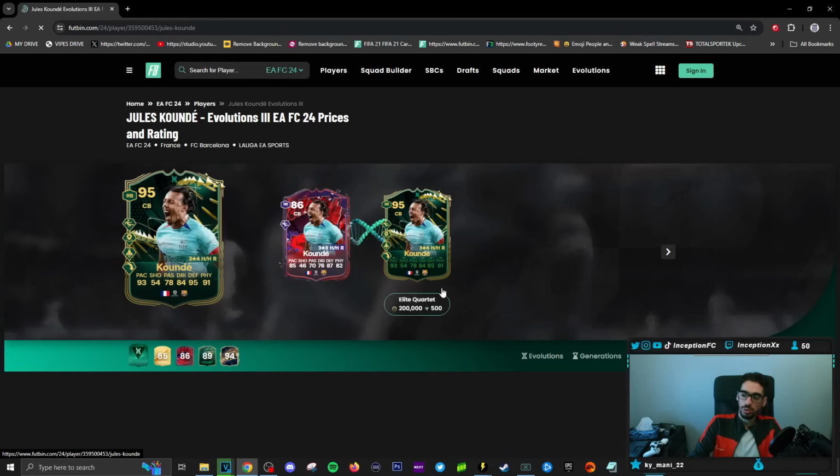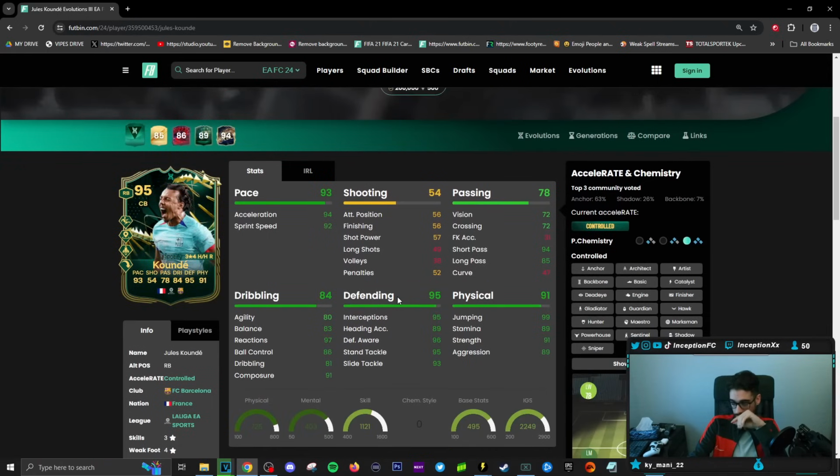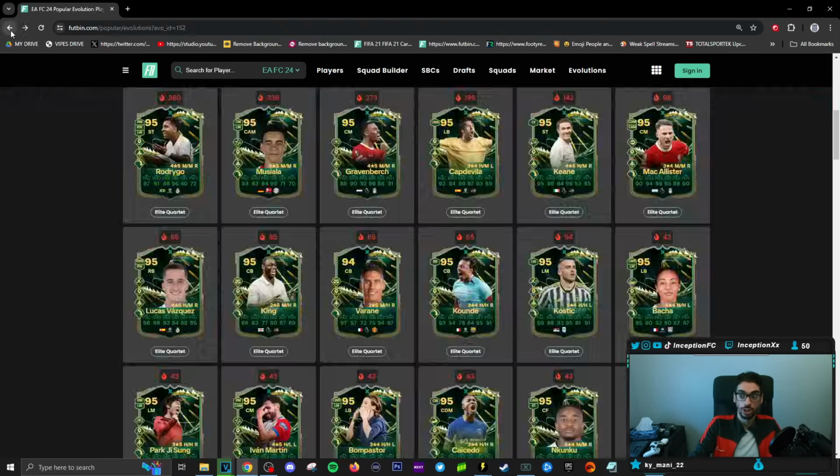Koundé wouldn't be a bad one, because you can actually adjust his playstyle to be a little bit different, right? Because, you know, with his dribbling being the way that it is, it's possible to actually use this card as a right back if you wanted to, but it might not be the most ideal choice, especially since you are paying for this evolution, right?